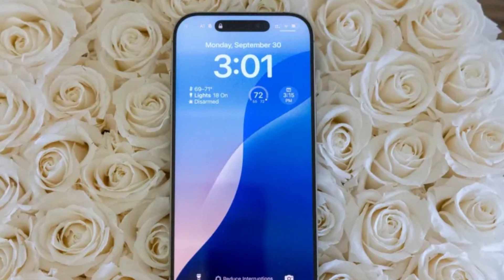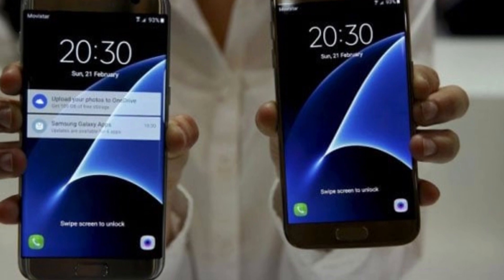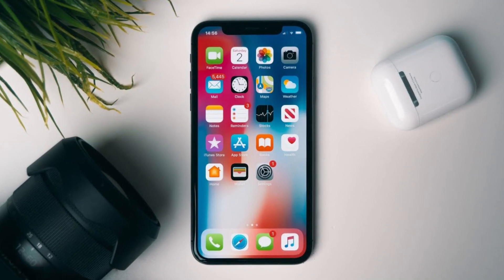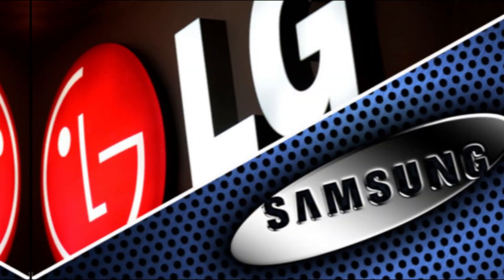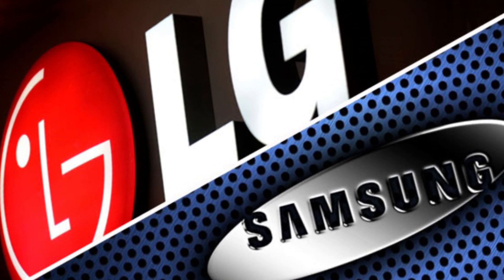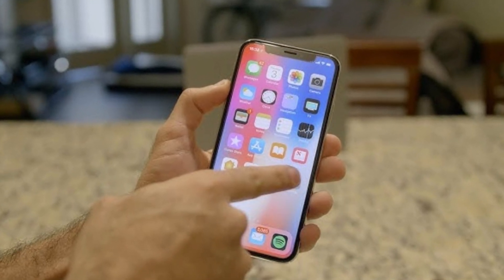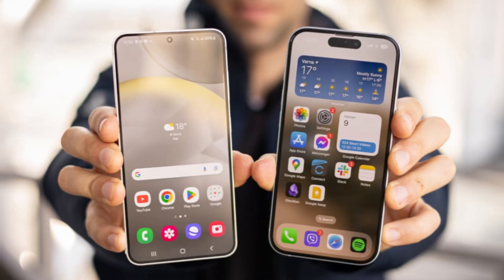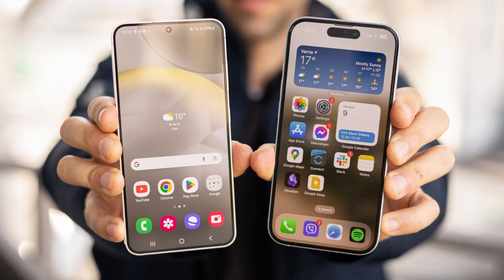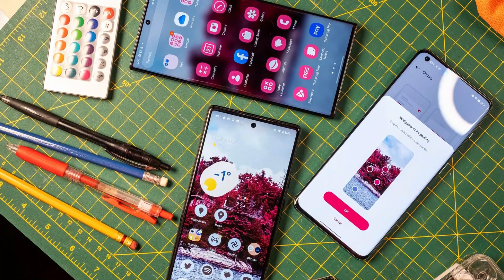Now let's talk about who's behind this tech. Apple has relied on Samsung and LG for years to supply its OLED panels, and they're likely to be key players behind the LTPO+ displays as well. However, there's a wild card in the mix: BOE. Recently, BOE has been producing OLED panels that some say even surpass those from Samsung and LG. If Apple has finally decided to give BOE another chance, this could be how Low Dielectric T came to fruition. It's still unclear whether Samsung will develop these panels exclusively for Apple or keep them out of its Galaxy lineup. Either way, this collaboration is sure to heat up competition in the display market.